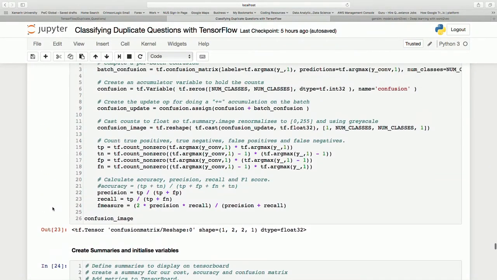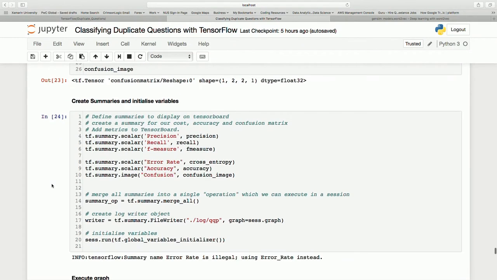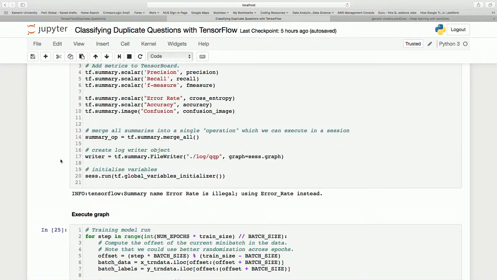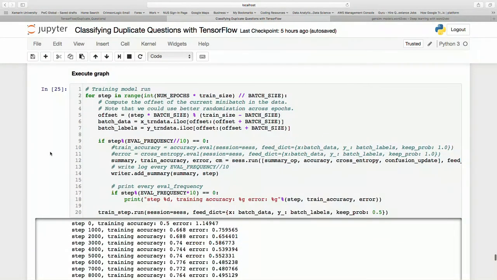And one thing I found was really easy to do, even with TensorFlow, I'm not talking about Keras yet, was the ability to add your summaries so that you can visualize what's happening in your neural network as it trains. I'm a beginner with TensorFlow, and this didn't take me too long to figure out. So I'm sure you all can do much better. But it was surprisingly easy. I thought it would be like rocket science. So you create a log writer to capture all the summaries as it goes through the network, and then you can visualize it using TensorBoard.